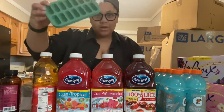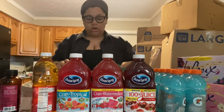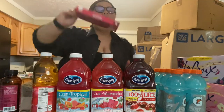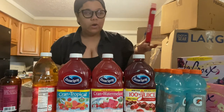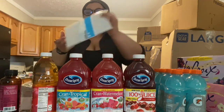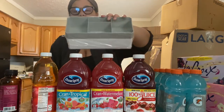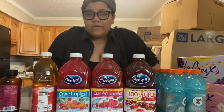We actually did need new ice trays, and these are silicone so they won't break and they'll last longer. We got some kitchen towels and natural coffee filters. If you didn't know — if you get these kind and you compost or have a garden, you can throw the whole thing in your compost, coffee grounds and all. We got a shower curtain liner. And I got a new makeup organizer — I'll probably give Sarah my acrylic ones because these go with my room better. That's everything from Target!